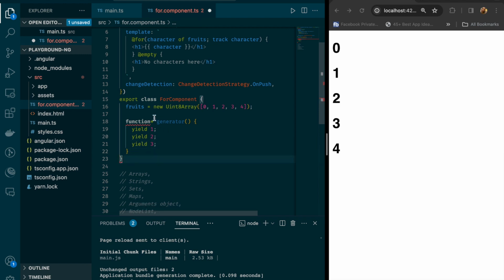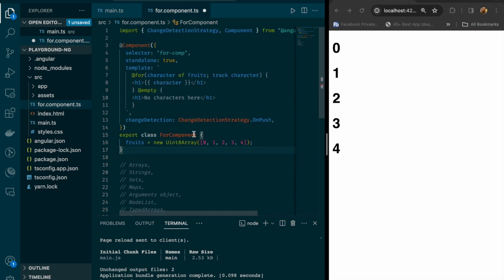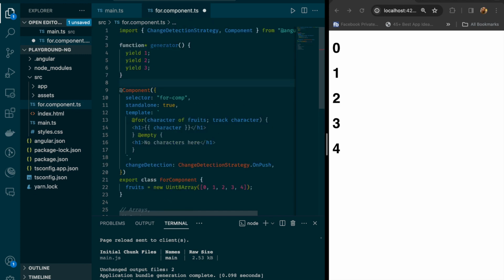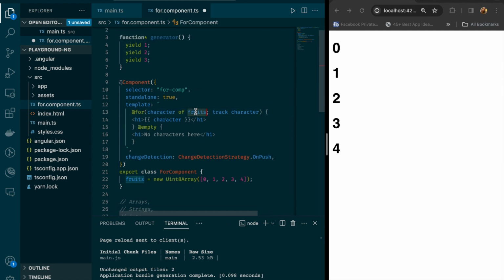Now, we have an error here because we cannot set a generator inside a class. So we set it down here. No, the class component cannot see it. So let's set it at the top of this component. Now, we call the generator here. We call it as a function because it's iterable. Now this is a template, and JavaScript no longer occurs here, so this won't work.